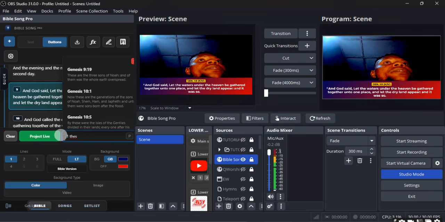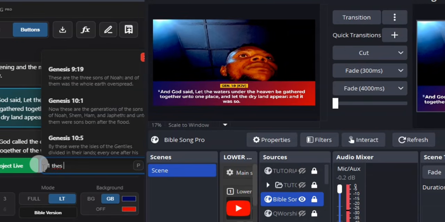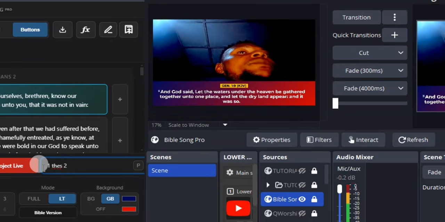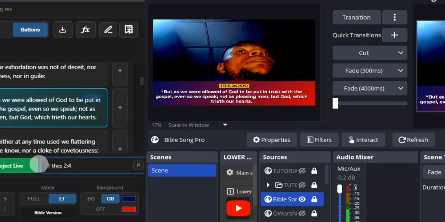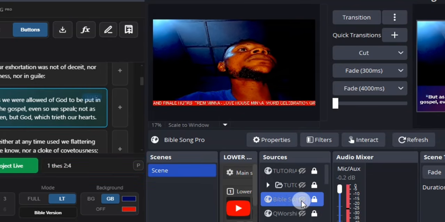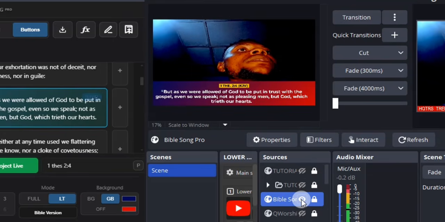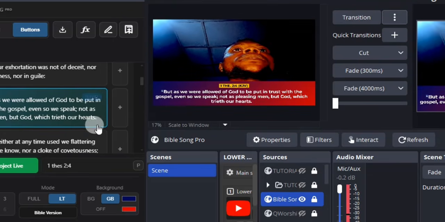If you want to write Genesis, you write it shortened and move on to the chapter, 2, verse, put colon 4, hit enter. So once this thing is closed, you will not project the Bible facing it. So you have to open this, or you put the shortcut, the key that you use, and display it.